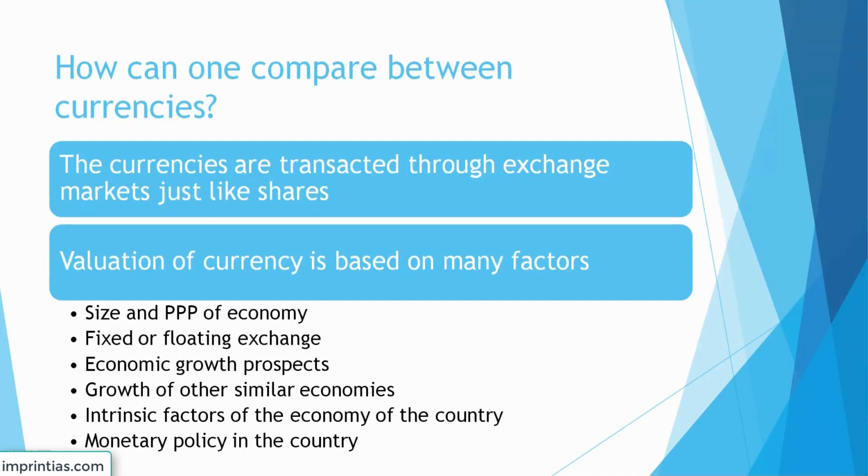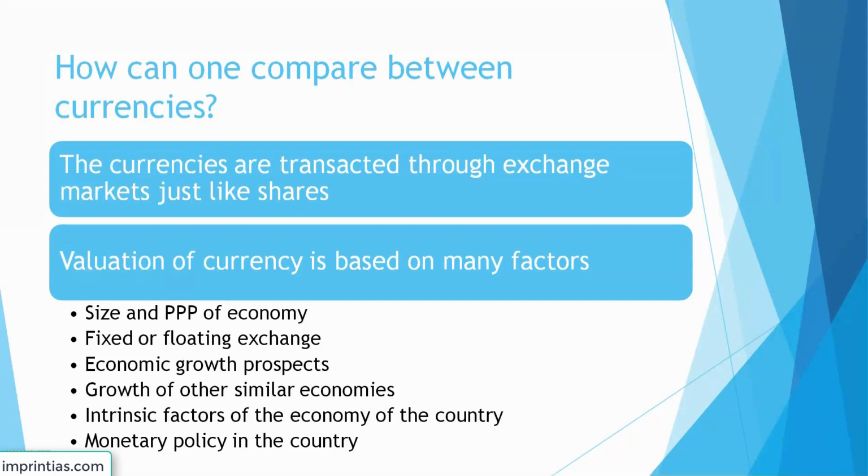In that we discussed some 5 to 6 factors that are listed below. So what we talked about was size and PPP of an economy. The higher the size and purchasing power, the better the currency is placed. It means that the currency is higher valued. Fixed or floating exchange rates are obviously one key determinant of currency valuation, because it's more about currency fluctuation, I would say, because fixed rates do not fluctuate as frequently as floating exchange rates do.